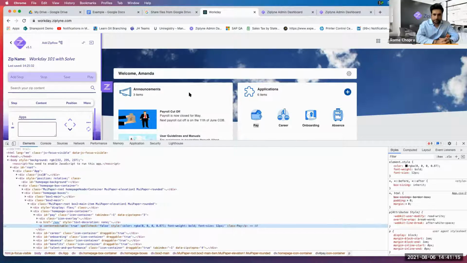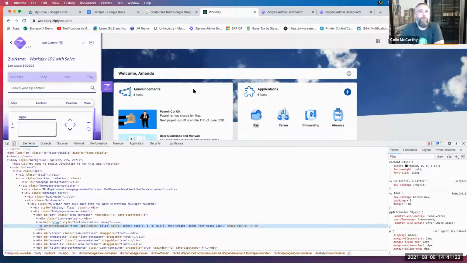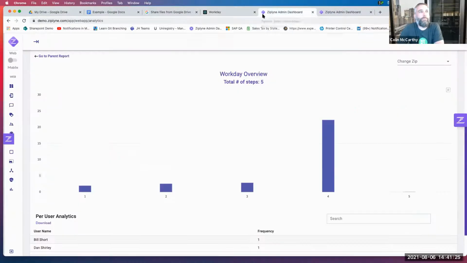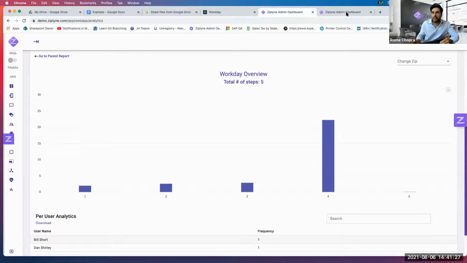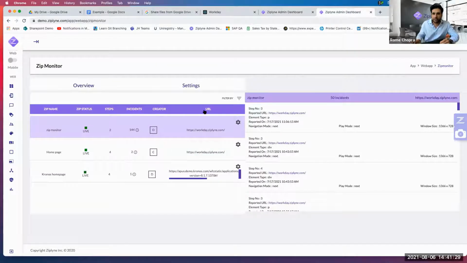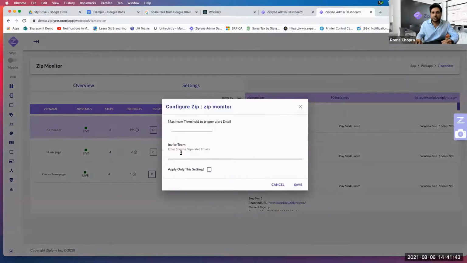Yep. Is there any centralized admin part of it for us administrators, or is it sort of a per creator admin portal? You can see on this view, this is the zip monitor feature, and that's the module that you're referencing, Colin. Basically, it gives you that insight into the specific incidents that are occurring, what URL it's happening on. But if you go here, you can set the configurations on a per zip basis of what team members, what types of team, what email addresses need to be alerted for those specific things.